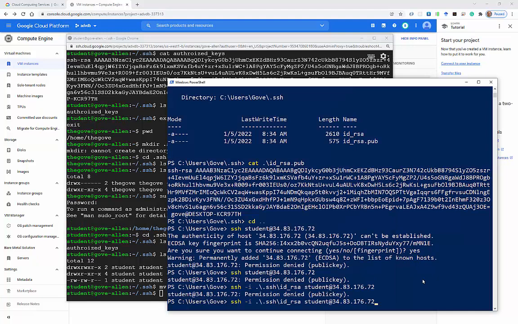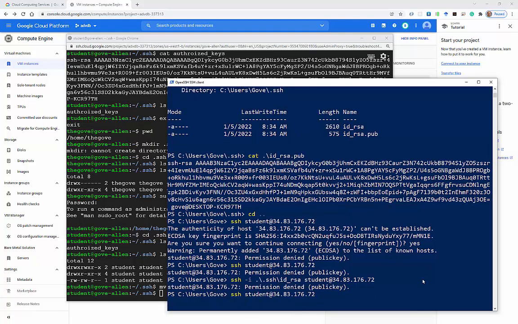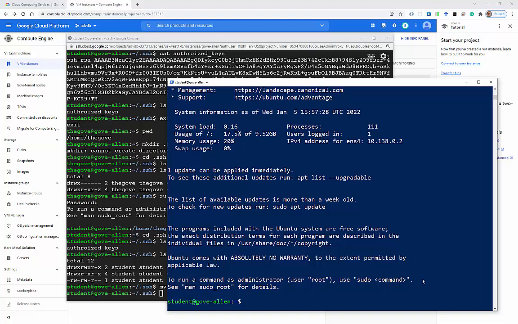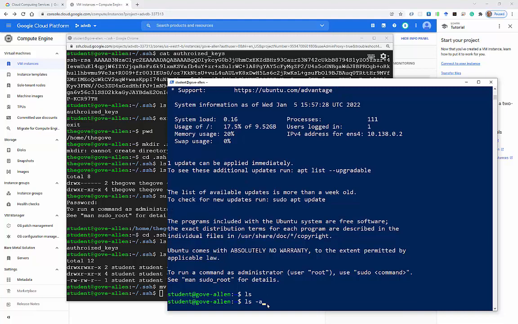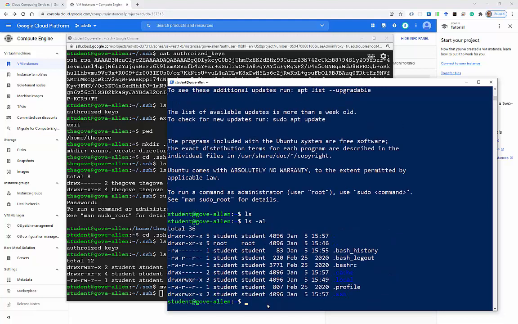Now let me try to ssh to that again, and now it's let me on just fine. So now I'm here as student. If I do an ls -al, I should be able to see my .ssh folder, not very nicely there with the color scheme. But now I'm connected on and able to connect without using a password. So that's just great.